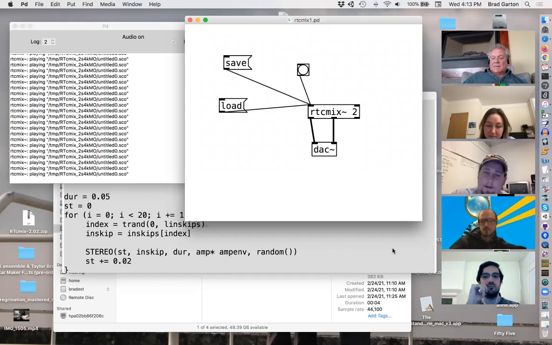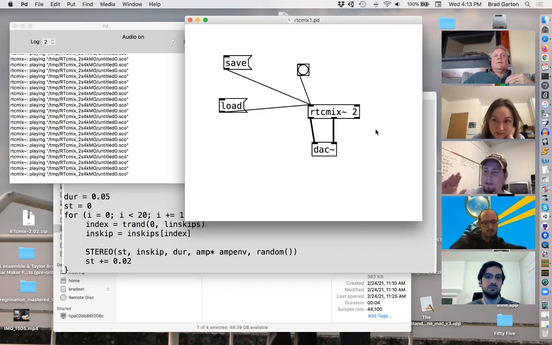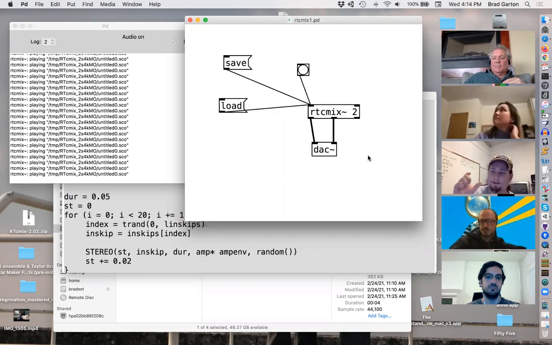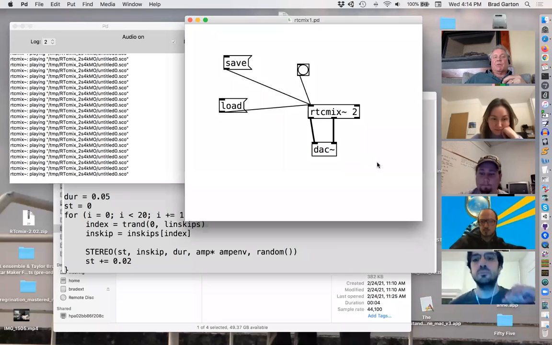Well, is there a limit to how tiny you can make the grains in RTcmix? Obviously, I could type in any number, but where's the limit of when it's too much for it to handle? It's the sample. You could actually go down to one sample. The farther you take it with granular synthesis, the more the real granular synthesis starts happening. If you make those even smaller, you start getting single tones. It's a very powerful synthesis technique, and the trick is just to play with the parameters and see what you can come up with. But RTcmix will go down to the sample.